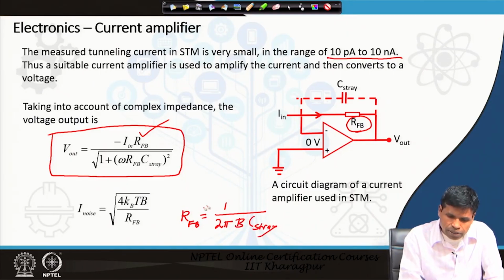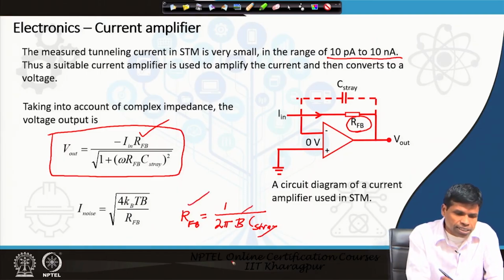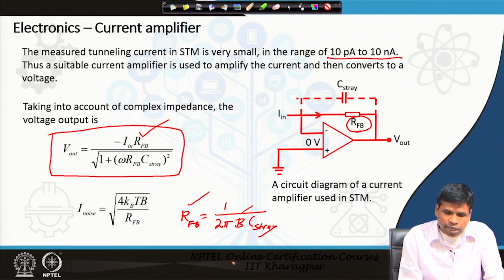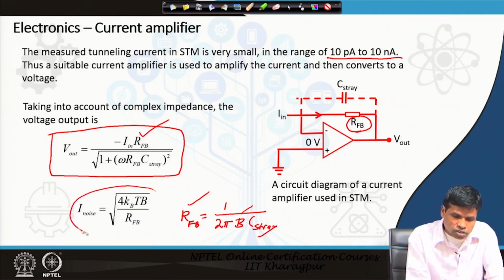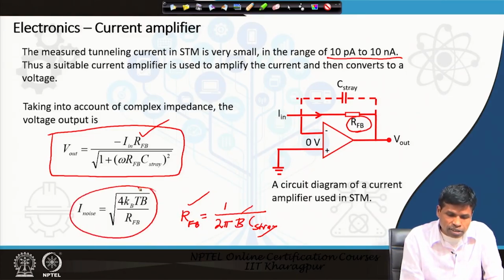So, it is normally inversely proportional to the bandwidth. So, if we increase the amplification, we will decrease the bandwidth, and this is another point. Another point is the noise. Noise can also play an important role here. If we increase the B here, B is for bandwidth.